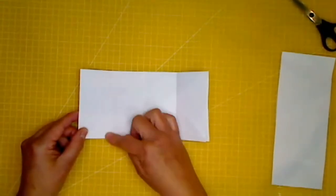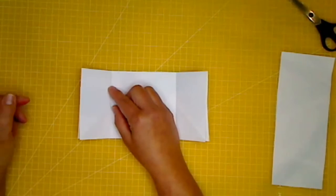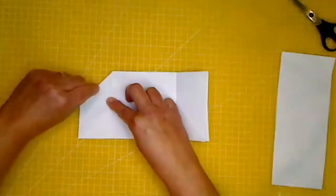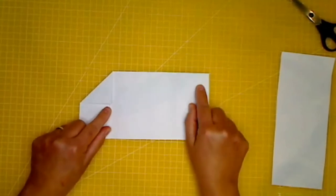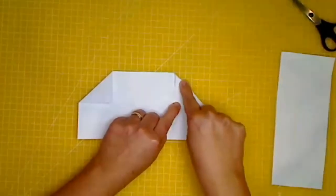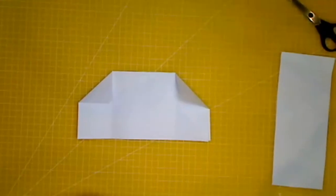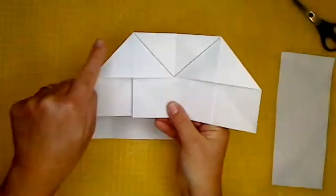Open up and you should have a middle crease and then two creases either side. On this first crease we're going to give our roof a shape — bring the top left-hand corner into that first crease to make a slanted shape to the top of the roof of our Brain House. If you're interested in maths, you'll see a nice right angle there! Do the same on the other side — bring the corner in, line it up to get that right angle, and crease it down. Once you've got those flaps it looks a little bit like a house.